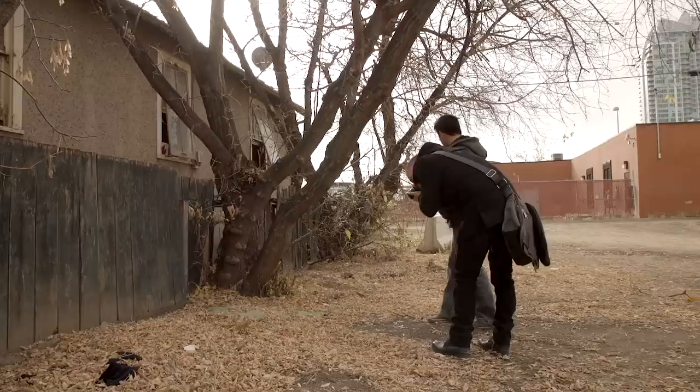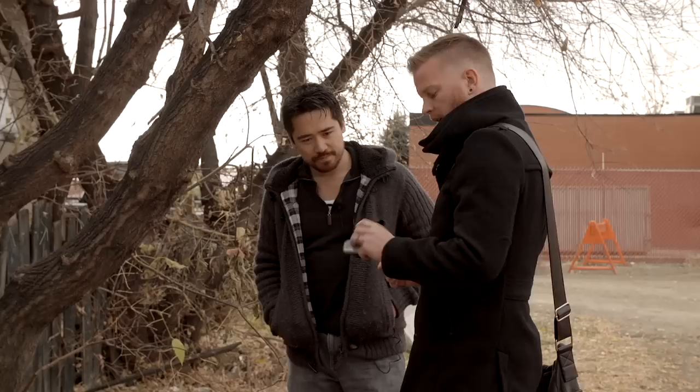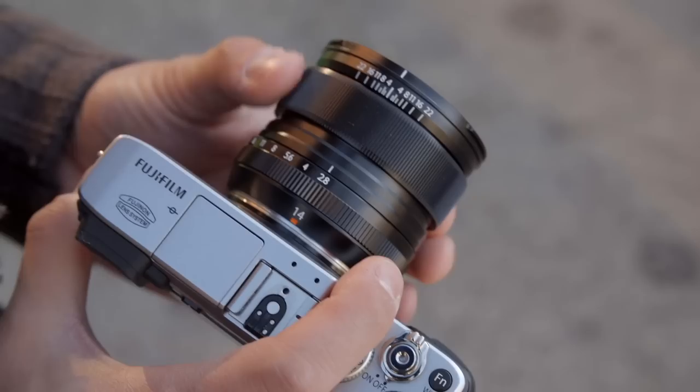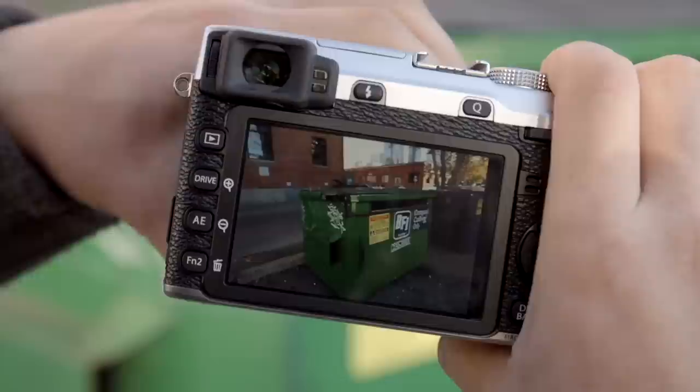Nate, it looks like we have a whole wardrobe here — a winter jacket, socks, sweater, pants. Got the whole kit. Someone's even got underwear on it. This is actually my first time using the 14mm, and I'm actually a pretty big fan of this — the back and forth focus select. It's nice and quick. It's easy to use, and the focus select, same as on the X-Pro1 and X-E2, it's really easy to get to.